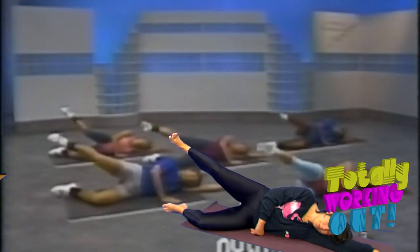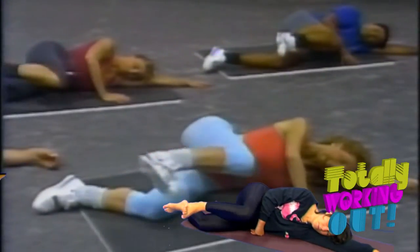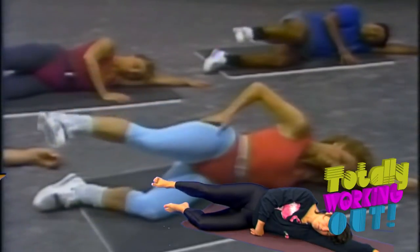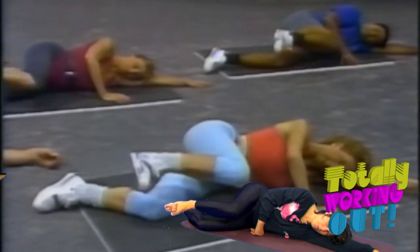Tighten those buttocks. Now, let's bring the knee toward the chest, nice and slow, then straighten the leg. Now, lift it up slow, squeezing with that hip muscle, and lower. Good job. Again, bring it in. Two, straighten the leg. Good. Lift up slow. Now, let's just bring it up a little faster. Bend the knee in and straighten. Squeeze it up and down.